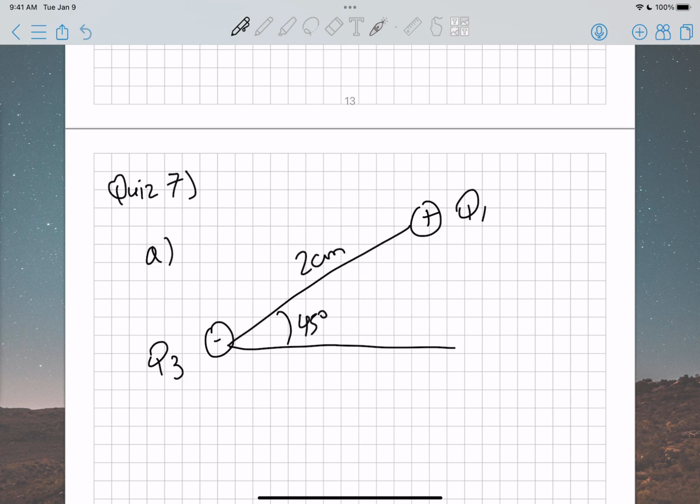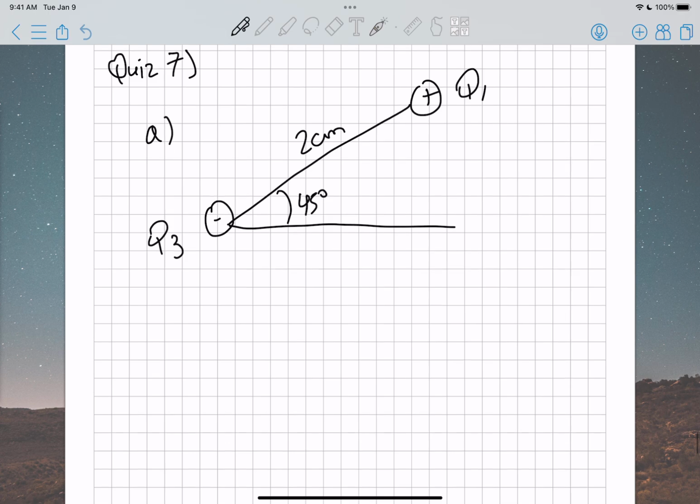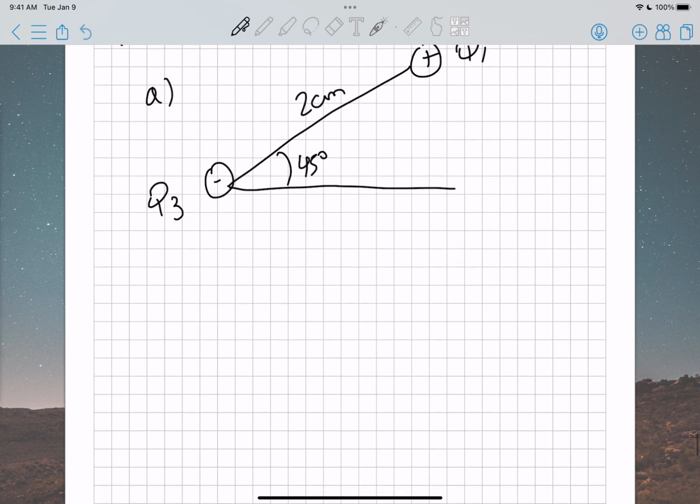So yeah, this is pretty much what I was talking about earlier, right? You were given the force. They said force Q1 on Q3, and that's equal to 1.42 times 10 to the negative 5 newtons. What does Q1 on Q3 mean? How can we translate that to something that makes sense to us? What did I say we could translate to earlier?